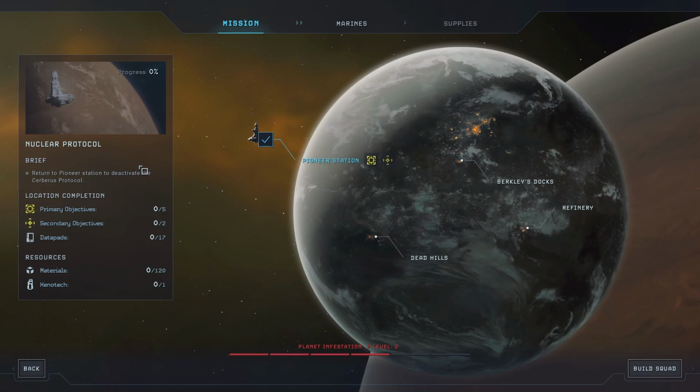Getting back into Aliens Dark Descent, we're going into Mission 5, Nuclear Protocol. We need to go back on Pioneer Station and deactivate the Cerberus Protocol because it's about to sterilize the planet, which I hear is very bad for people on the planet. Doesn't look like it's going to be too long of a mission, although the data pad count has me maybe reconsidering that. I think there's just more data pads than normal. More data pads per capita, as it were.